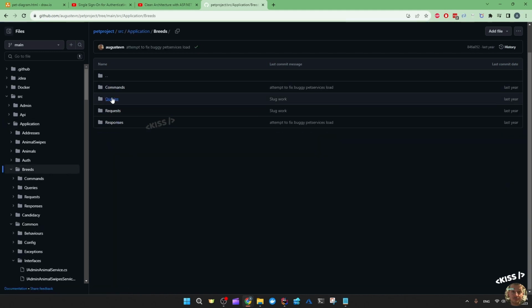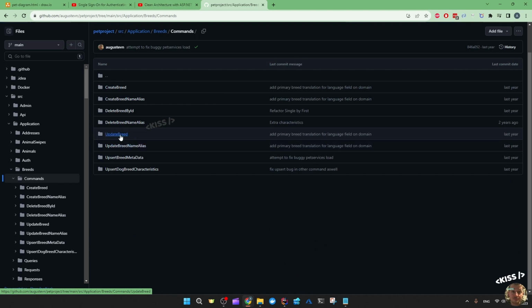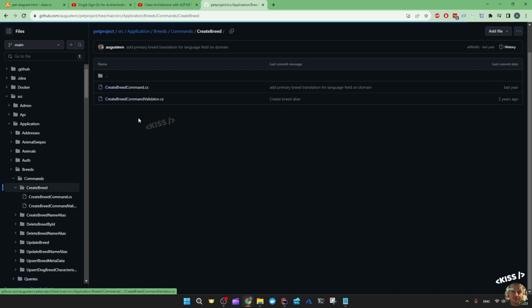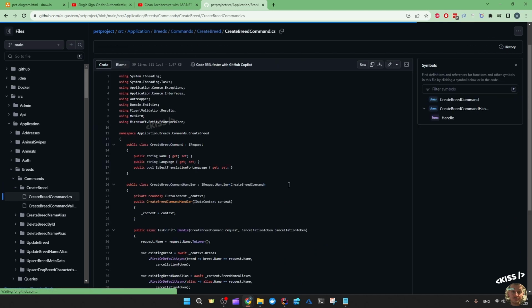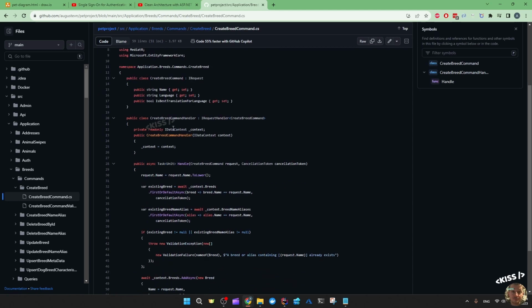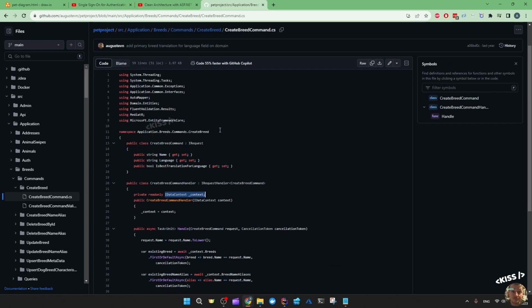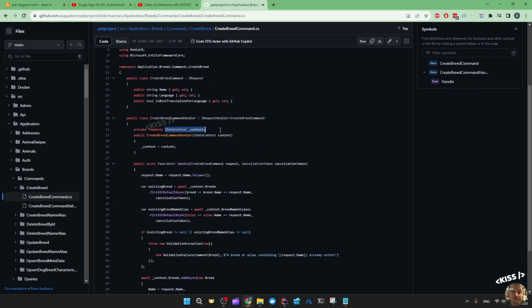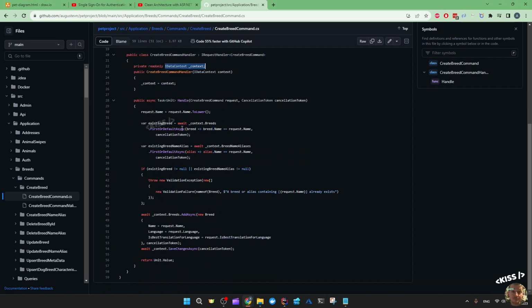Let's take the breeds and let's take a command, and you'll likely see it use the abstraction of the database, like data context, without having, in theory, the dependency on Entity Framework Core.